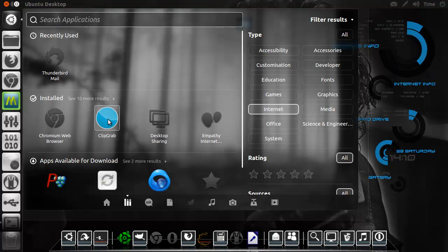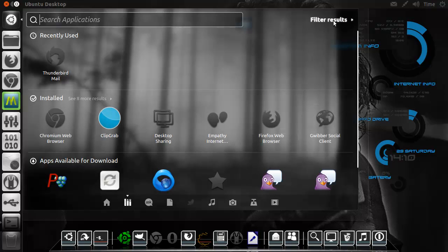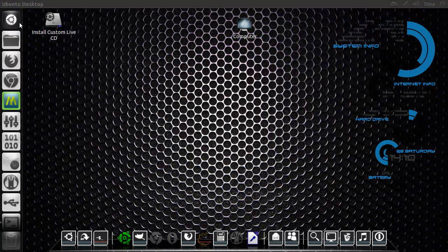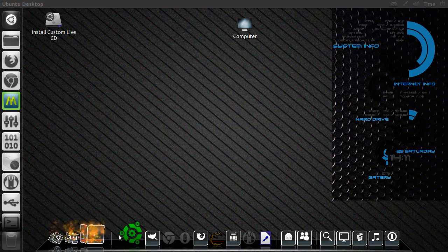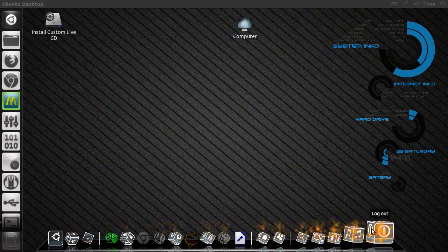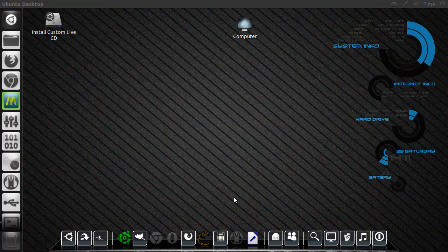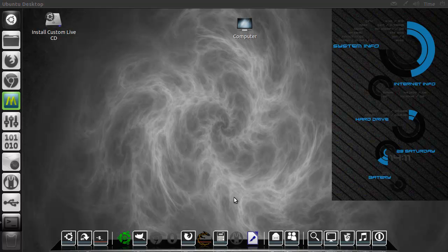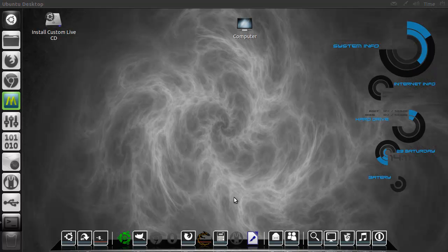Clip grab. Cool. Alright, so as you can see, it's basically just Ubuntu but then dark, which I kind of like. I think it's not that half bad looking. I think it's pretty good looking actually. I would lose the effects below here because it kind of screws with the whole thing. I would much rather have them just be the icons there because it fits the whole aesthetic better. But all in all, I'm quite pleased with it. So this is Unity Dark.